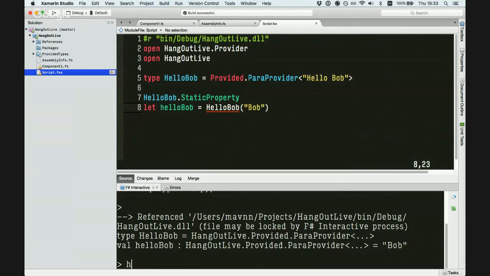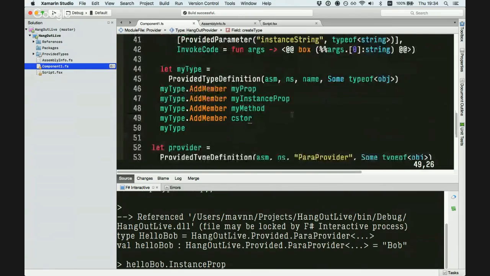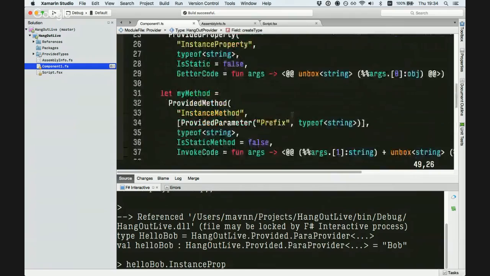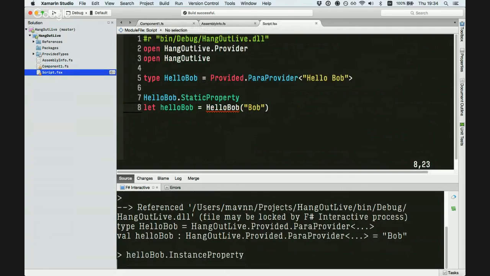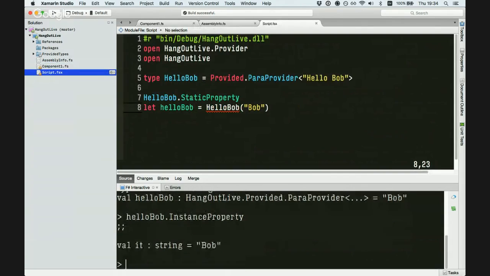And if we call it, what did we call it? Instance prop. Instance property. So that's our instance property there, which has a value of Bob, which is nice.